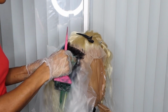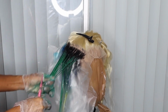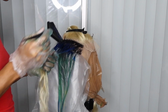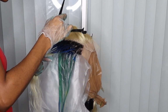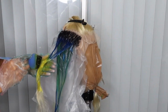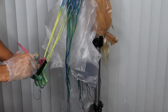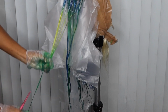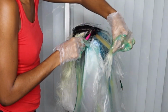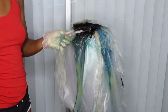So for the frontal part, I'm going to be adding black roots, as y'all see me doing right here. I'm doing my black roots first, and then again, for this section, I had 3 different sections. So after each row that I created, I would use the saran wrap to split the colors up, like I showed earlier in the video. Make sure y'all read the description because I have more details and explanations of how I did this. Because I had to come in with a game plan, with a technique, with a method. I could have just gone out the box trying to dye some hair, and I don't know the vision, I don't know what I'm doing.